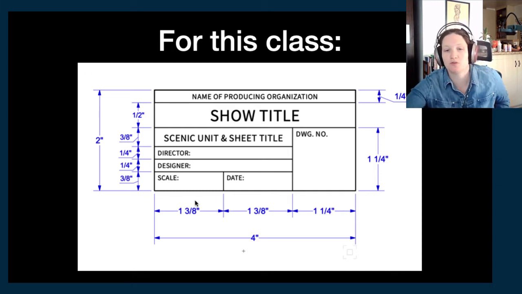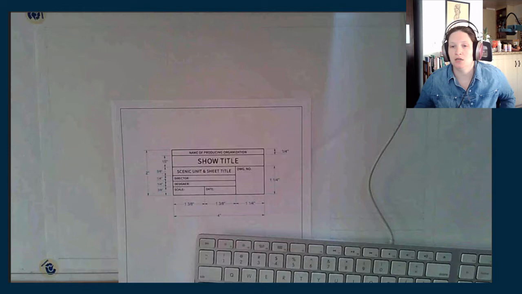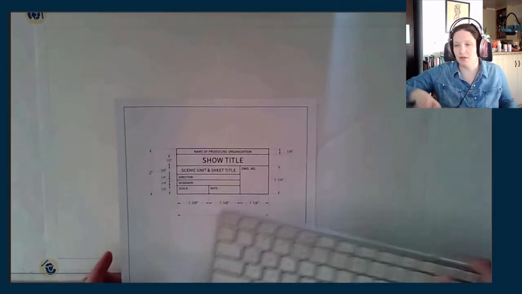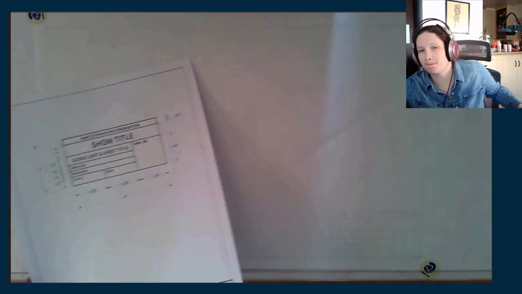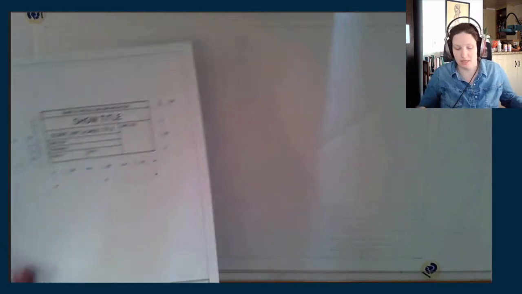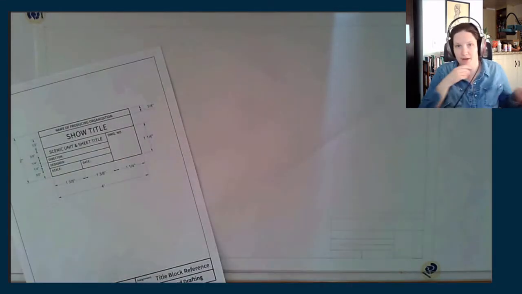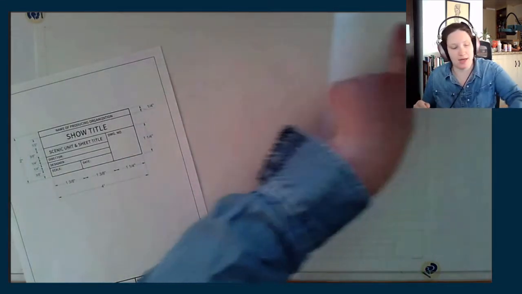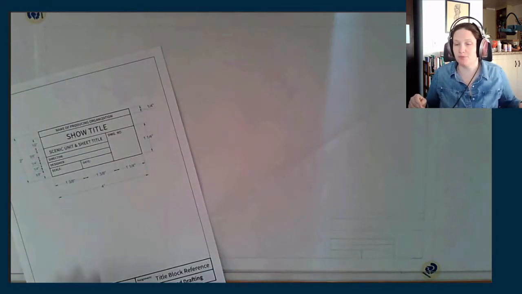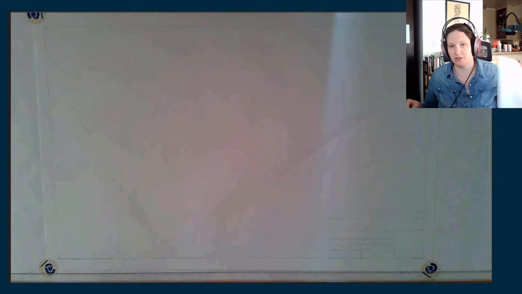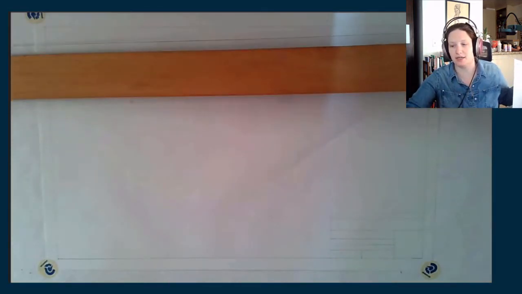I'm going to switch back to my camera view. So the thing you'll see is, here's my layout for my plate, okay? I have that nice 1/2 inch border that I've put in all the way around. This is all a super light lead because it's not my final version and I don't want to get smudgy HB lead all over everything. It's like a broken record that I keep saying that, but it's true.